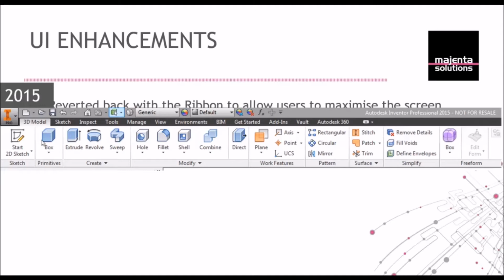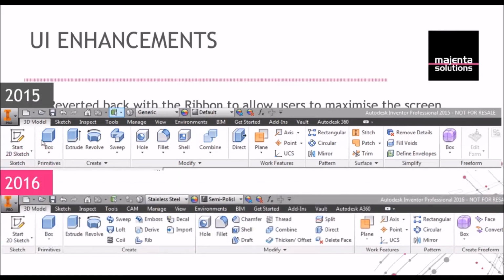Now they did a lot of conversations with actual users of the software over the course of the year. And what was decided is that they're going to put the interface back to the way that it was. So essentially 2014 was the interface that you saw, and the 2016 interface is predominantly what you had in 2014. In 2015 they decided to mix it up a little bit, and now they've basically put it back to the way it was in 2014, so that you've got all of the icons available on screen. So unfortunately, if you've just spent the entire year getting used to the way that 2015 organises things, you'll have to get used to them being back where they were with 2016.